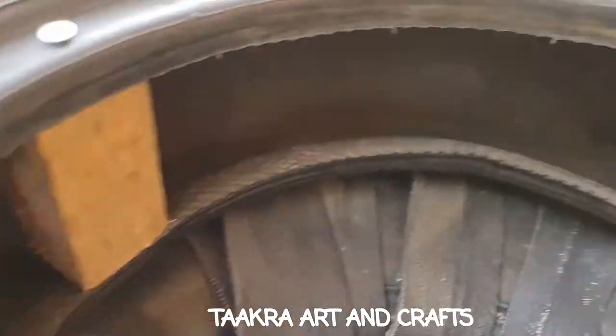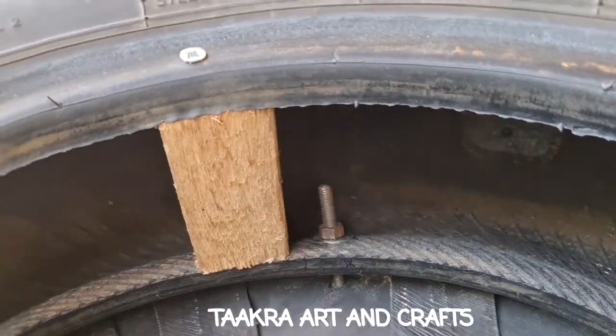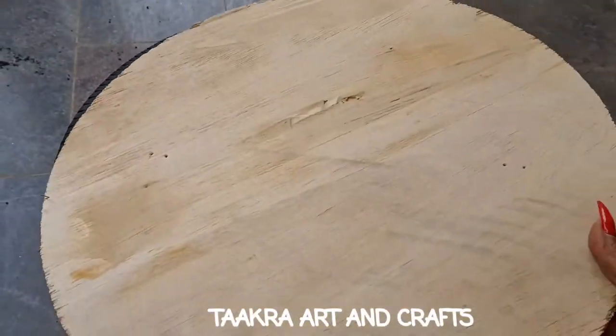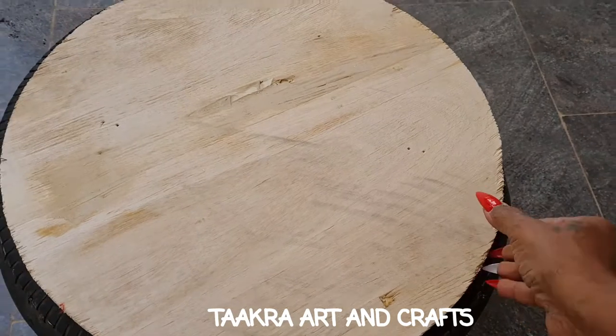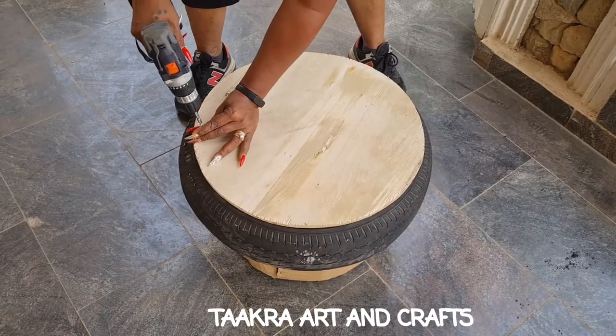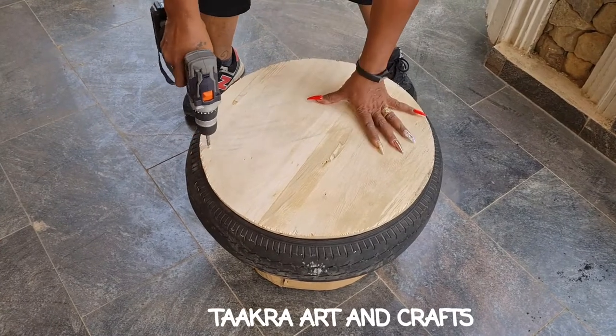Now, I've decided to use a 14-inch rim tire for this tabletop and attaching it with four nut and bolts before adding my 19-inch in circumference plywood. This will be the base for my tabletop design.